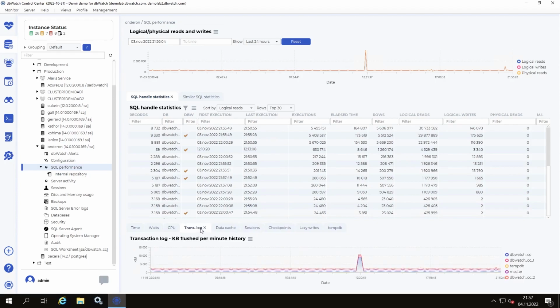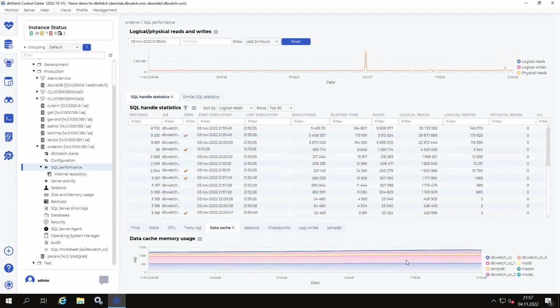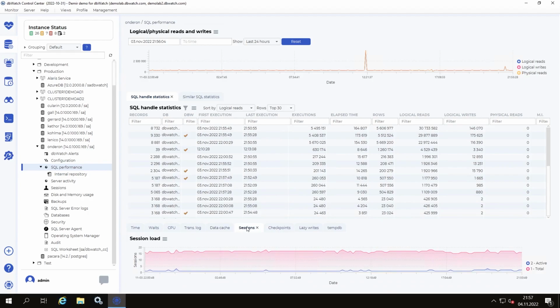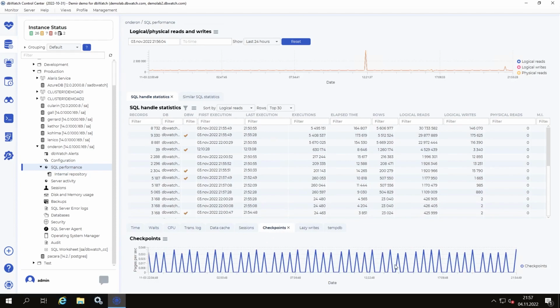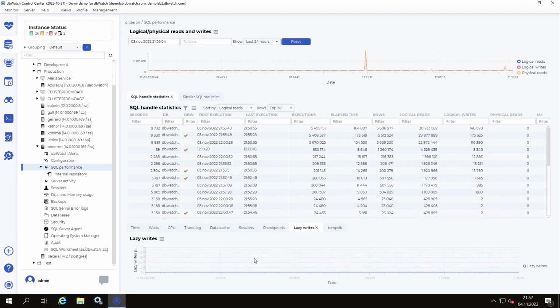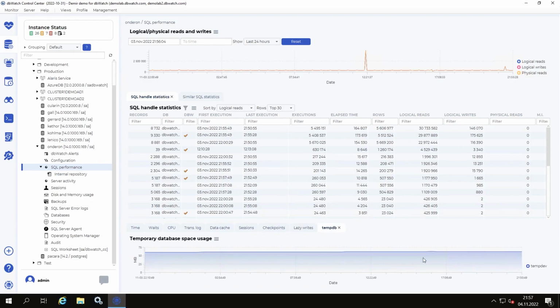We have transaction log usage. We have database cache usage. We have session load with active and total number of sessions. We have checkpoints, and lazy writes, and also temporary database space usage.